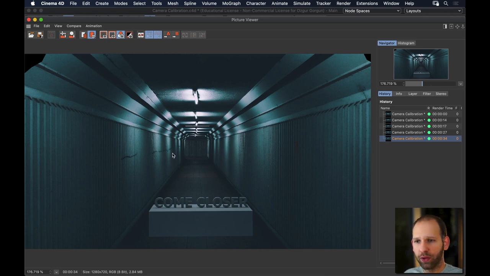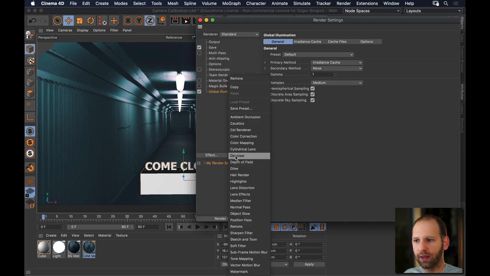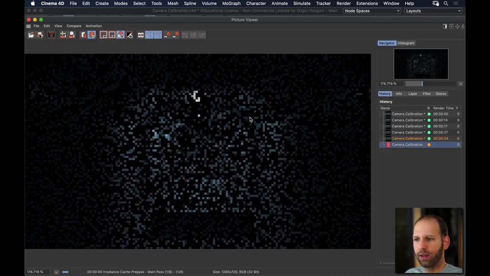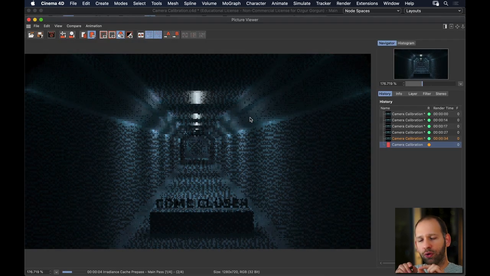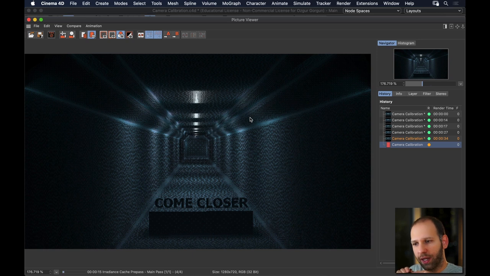So to fake that, what I'm going to do is to go to my render settings and add the ambient occlusion as well. If I now go and render this, Shift R again, the ambient occlusion is going to create those contact shadows on the floor. Even though it's got the material with the luminance channel turned on, it's still going to make the edges of the cube where it touches the floor a little darker, faking the shadows. And it's going to make it look much more realistic. So let's have a look.